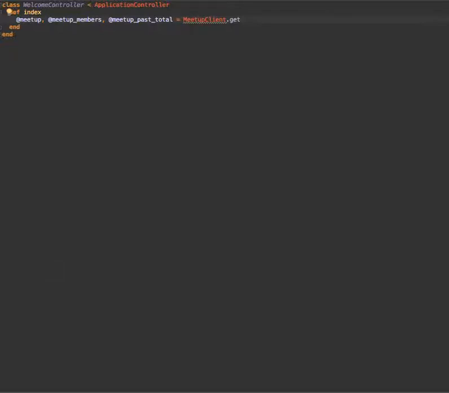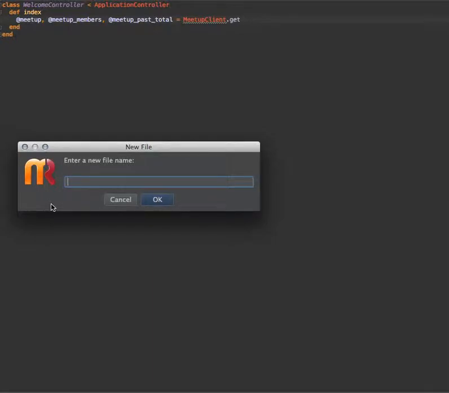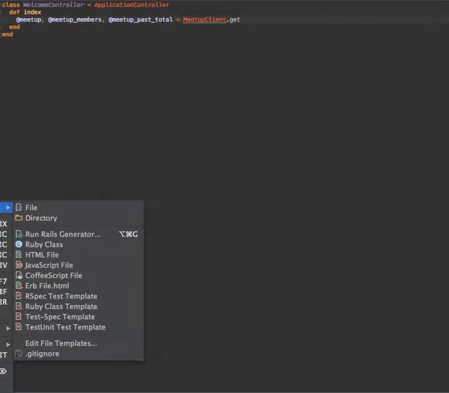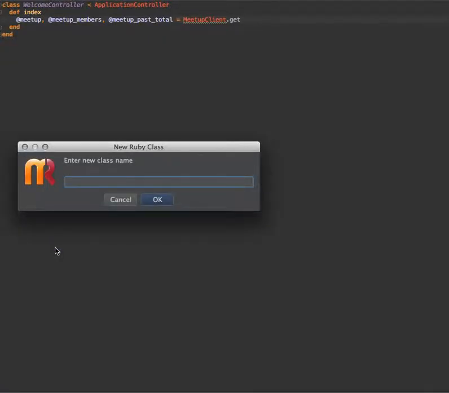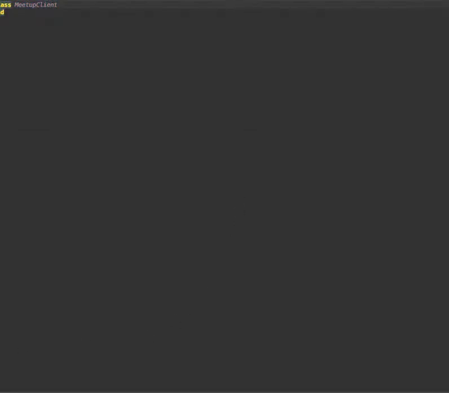So what I would do here is probably go into my lib folder and create the new class. I can say create a new Ruby class. This was my Meetup client. And yes, I would put that under get. And here it is.